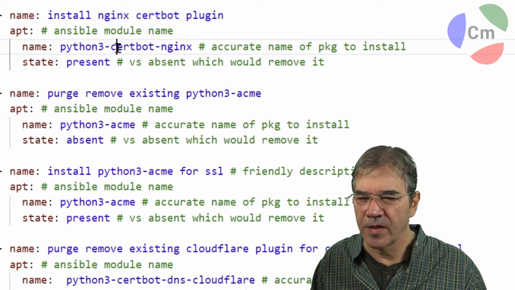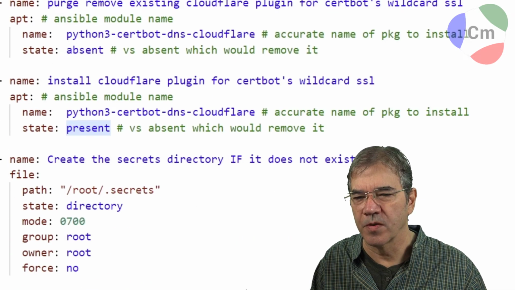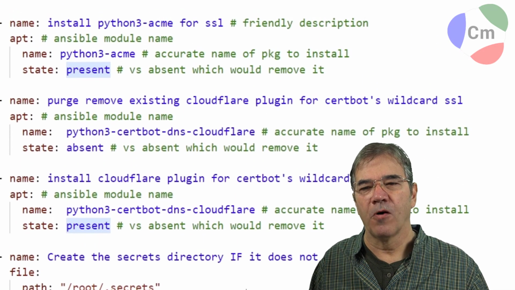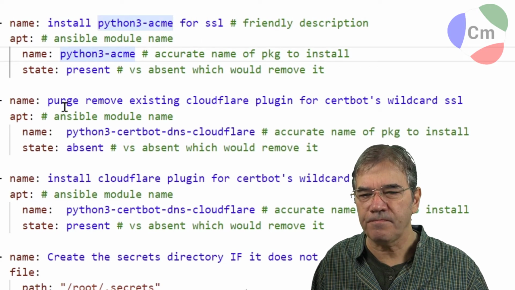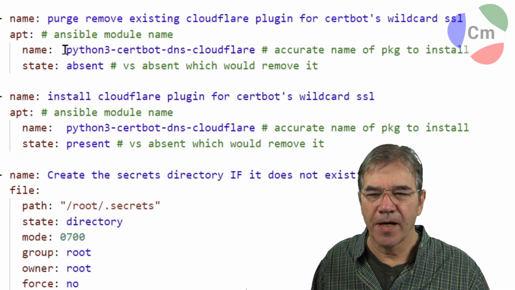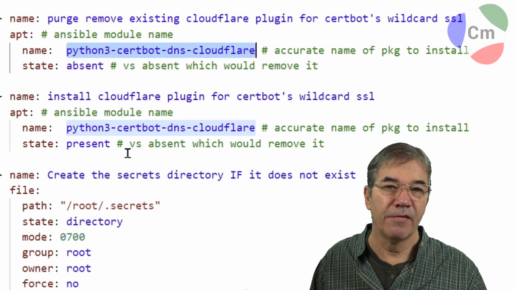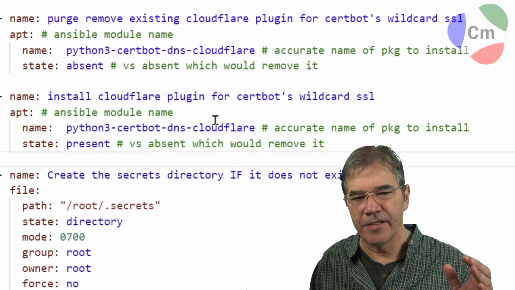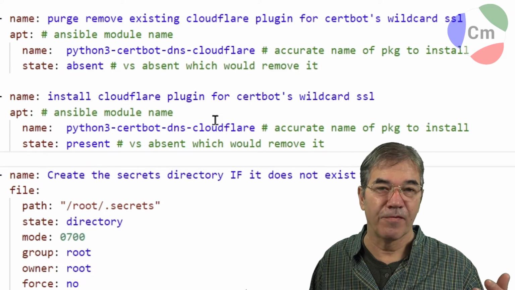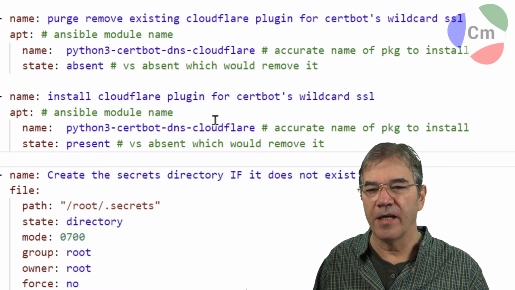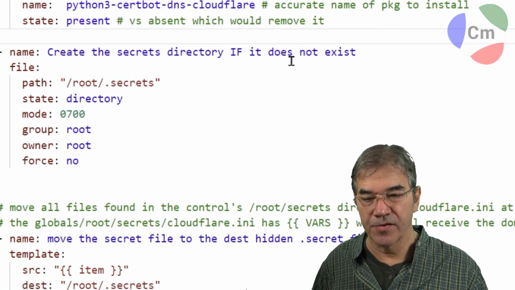And that's what I'm doing there. I'm saying I'm purging it here and I'm reinstalling it below. That's what those two commands are. There's something called python3-acme. Purge it, reinstall it. And lastly, the python3-certbot-dns-cloudflare plugin. Purge it, then reinstall it. And if you find anything related to pip, you'll have to go through the pip method of uninstalling. In my case, it often required manually locating related directories and getting them out of there if the damage was already done and you're coming on the back side of this to deal with it.